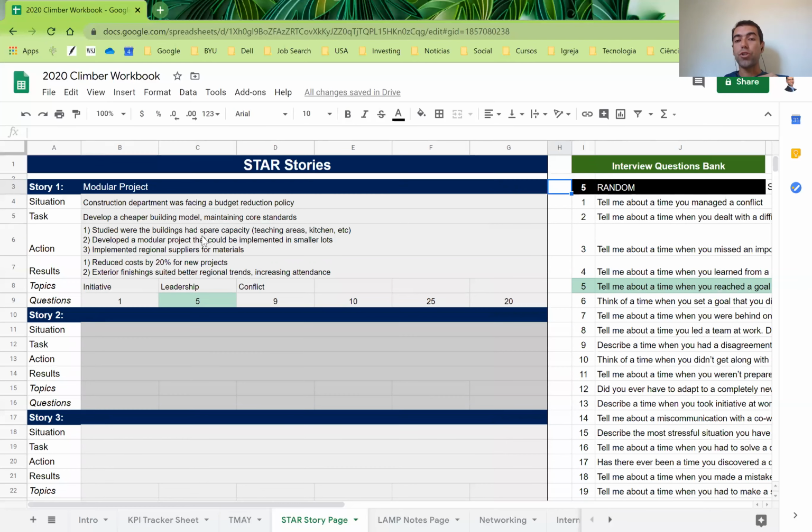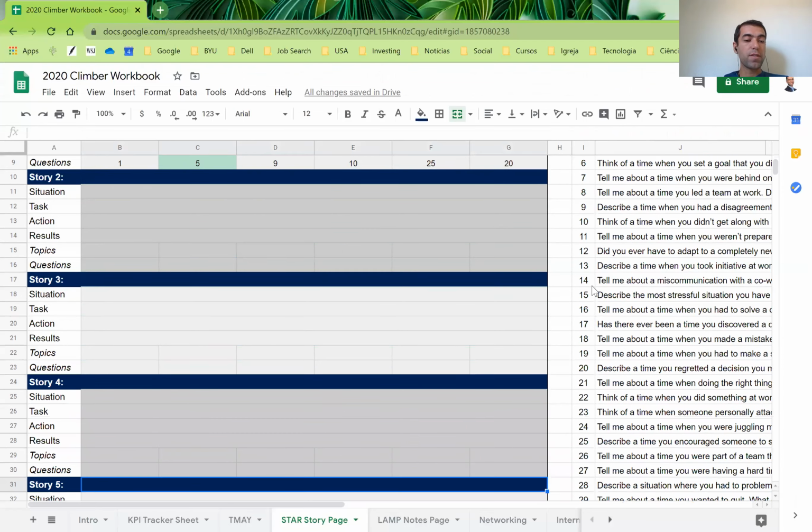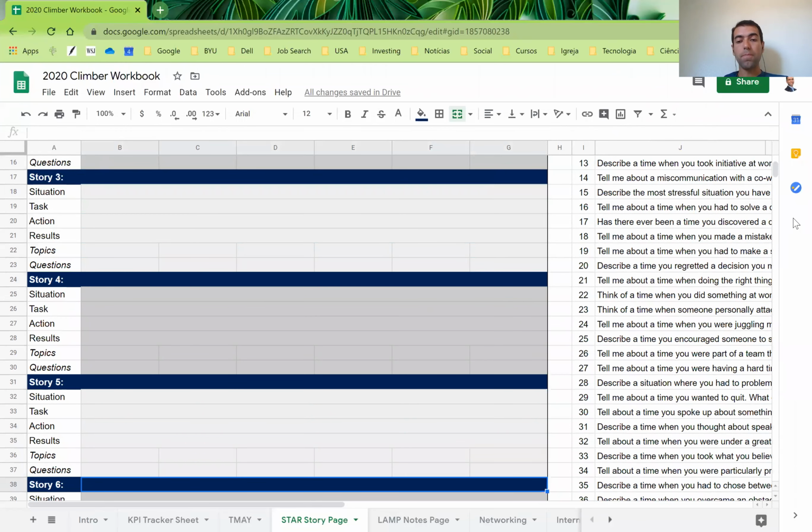So when the random number chooses a question that I have in that star story, in this example, question number 5, it highlights it as well. So this will help you to practice, because I know now that I need to, in this example, answer question number 5, and it will help me to look and see that star story number 1 will answer question number 5. These are small and simple conditional formatting, but this will help you in your practice and your star story development. And this conditional formatting is applied to each of these cells for the 10 star stories you have, okay?